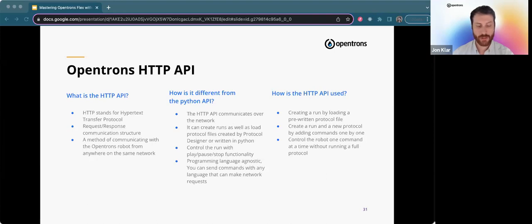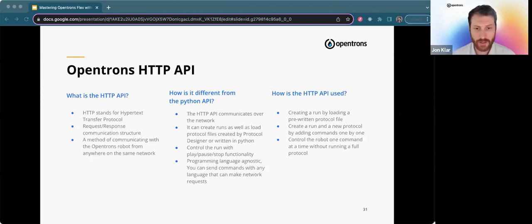This is generally useful for people who want to control the robot from some third-party software. If you are happy writing your protocols using Python or using Protocol Designer and using the official app to upload them and run them, then you do not need to use the HTTP API. But if you want to use third-party software, this is the way to do it.